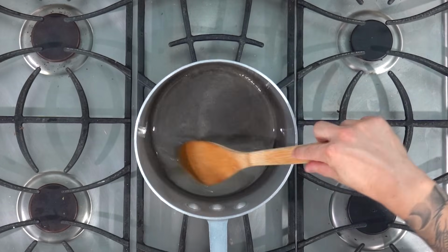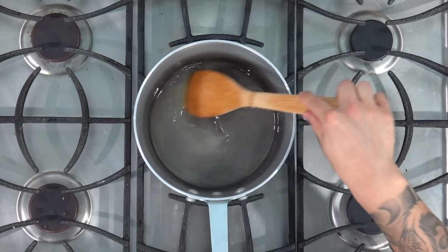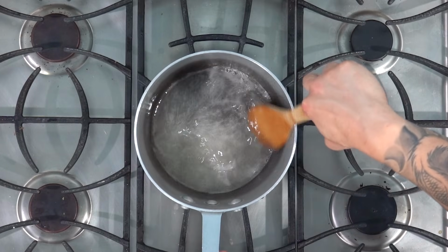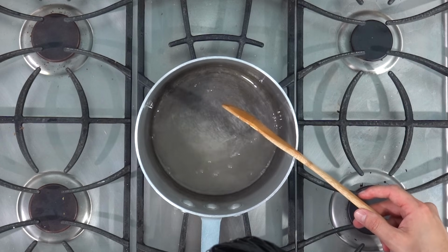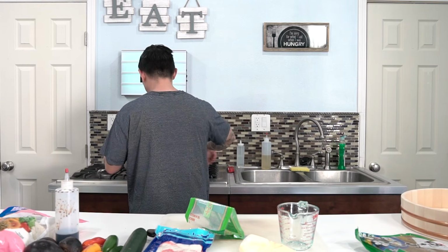So I actually have some rice that's already been cooking and it's done now. So once this dissolves, we'll go ahead and combine this with the rice. So I have it on low while it dissolves. And it looks pretty good right now. That's pretty good. So I'm gonna turn off the fire.